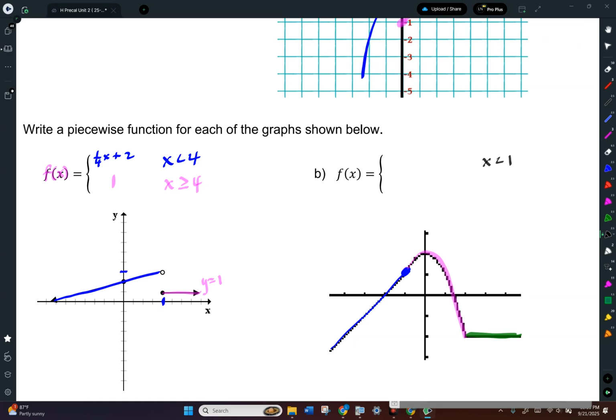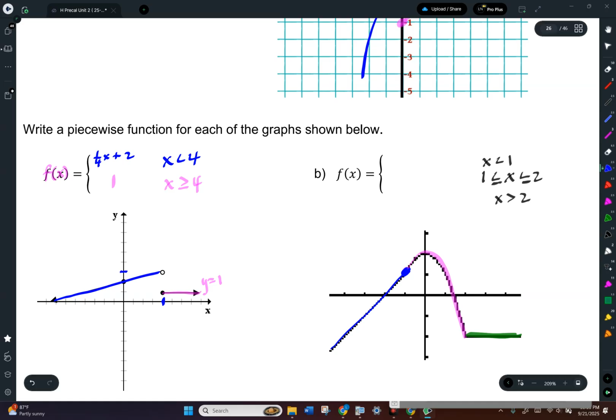Now, what I don't know is if the blue line has an open circle and the pink one fills it, or if the blue is a solid dot and the pink one is open. It doesn't matter. Just let one of them be open and one of them be closed. So the pink one is when x is between 1 and 2. Again, over here where the pink and the green meet, I don't know which one's an open circle and which one's closed. So just let one of them be open, one of them be closed. So let's say this one is equal to and this one is equal to. And then the green one is when x is greater than 2. Okay, so there's my 3 pieces.